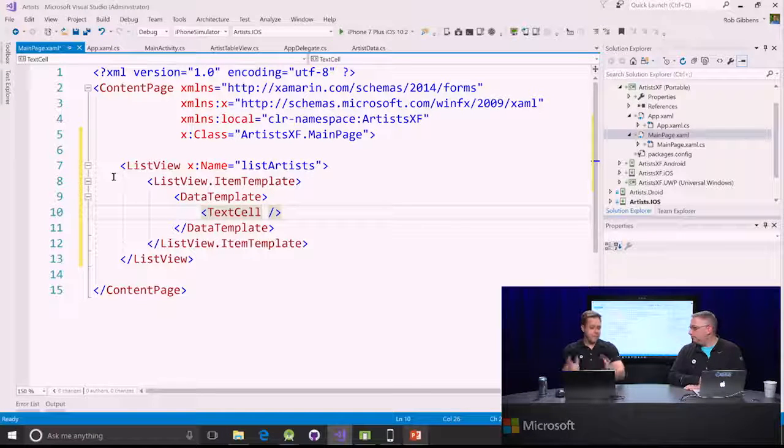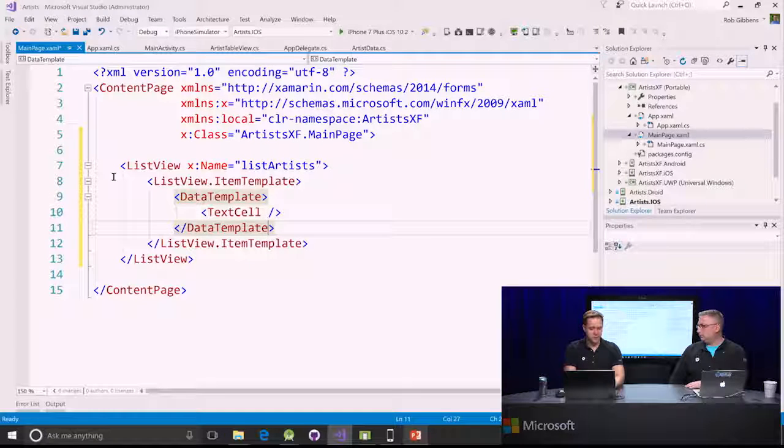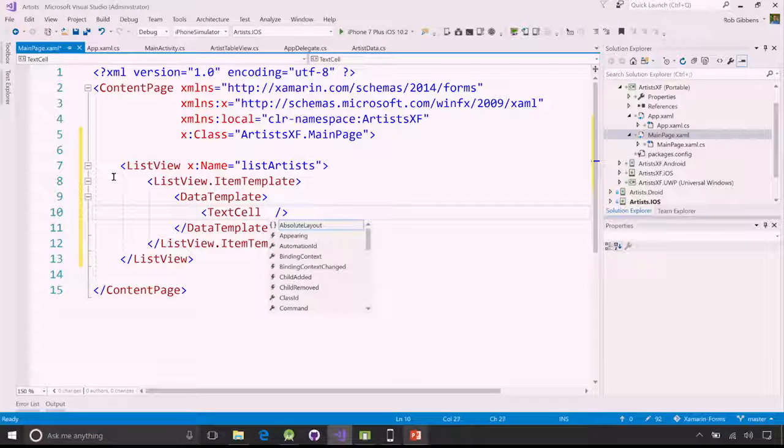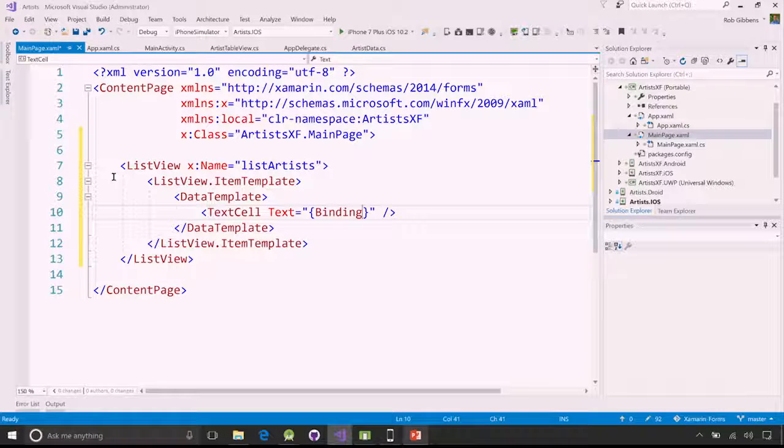We have complete control of how things look and run using Xamarin Forms. Yeah, even right within the Xamarin Forms framework, there's other cell types. You can display images, multiple lines of text, and of course we have lots of options for customizing the cell as well, to having full control over it. Absolutely. And so we're going to use data binding. We're going to bind to a data source here. And so with that, we're going to assign the text property, and that's of course going to display our text. We're just going to bind to that simple list of strings. So it's going to bind root, and all we need to do now is wire up our data.